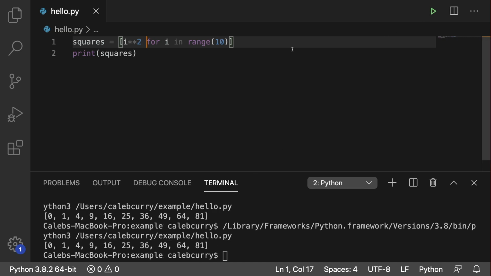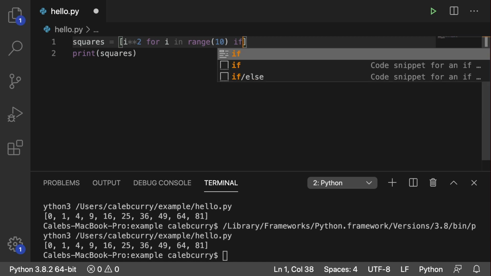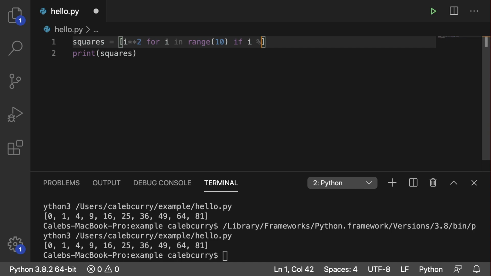So that's your introduction to list comprehension. The very first thing in here is the expression, the result you want to get. Next up, we've got the list or the iterable that it's coming from, and then optionally we have the condition to see if something is met on what elements you want to work with. So if you just wanted to work with even numbers, you would say if i modulus 2 is equal to 0. And when we run this, you get 0, 4, 16, 36, and 64. So that coordinates to 0 squared, 2 squared, 4 squared, 6 squared, and 8 squared.